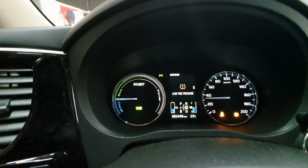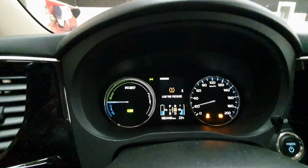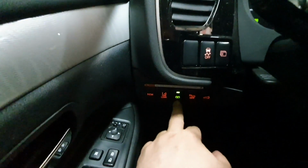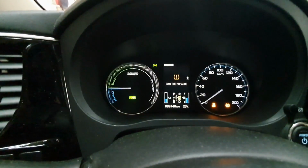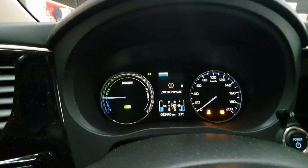The third pull, I will just use the full power of the car just for comparison. I switch off the pure electric mode. So now I can just run with the full power of the car.